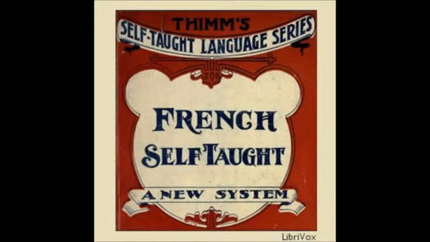Good morning. Bonjour. How do you do? Comment vous portez-vous? Very well. Très bien. I am very well. Je me porte très bien. How is your father? Comment se porte monsieur votre père? How is your mother? Comment se porte madame votre mère? She is not well. Elle ne se porte pas bien. She is ill. Elle est malade.